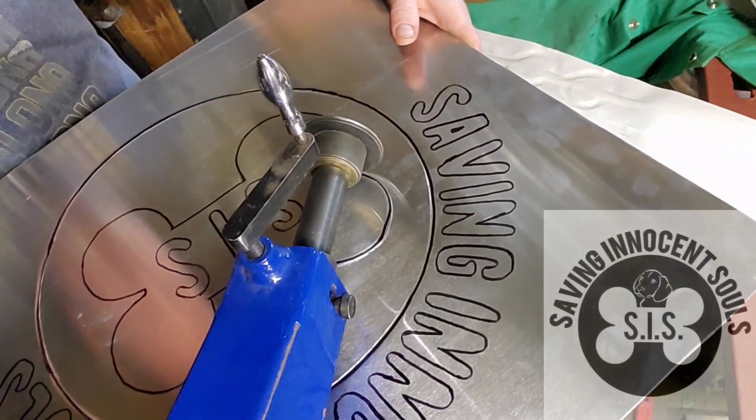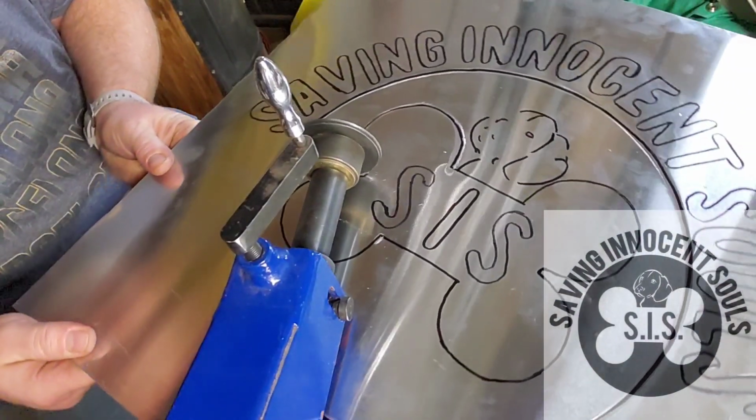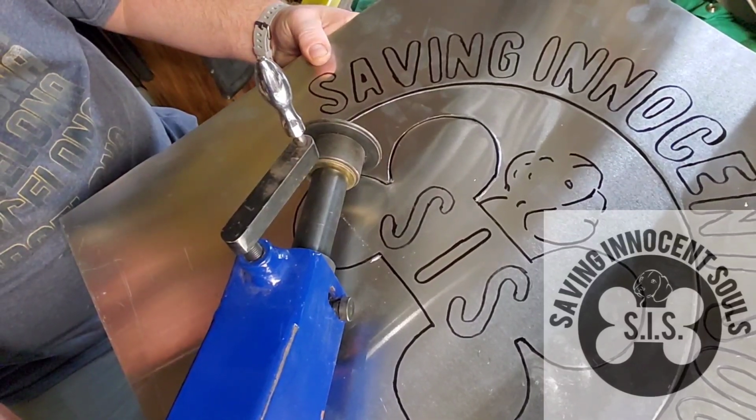I'm going to try to make that turn. I think I can do it. I'll go real slow. There we go. Oh. I might have messed up that bone a little bit.